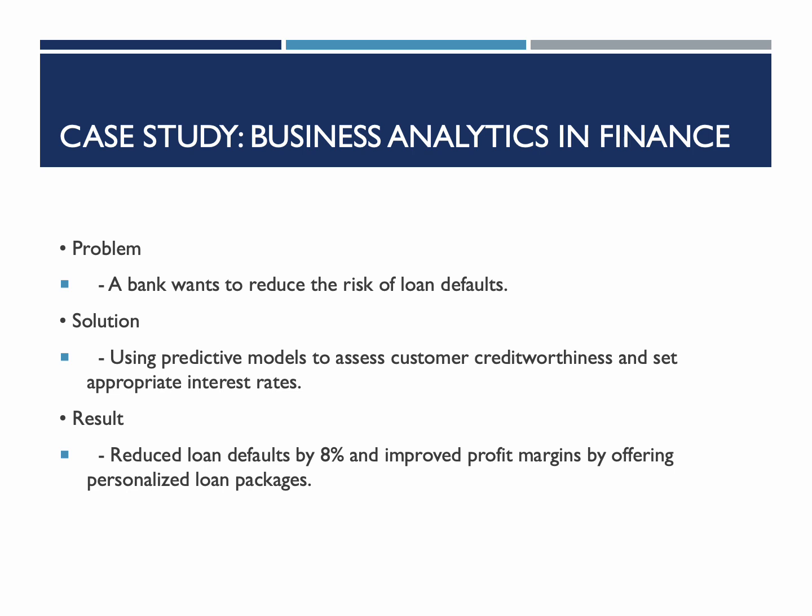So, what is the solution? Now, the bank used predictive analytics to assess customer creditworthiness. By analyzing customer data such as income, repayment history, and spending patterns, the bank was able to set appropriate interest rates and offer tailored loan packages to match the financial profiles of different customers. So, you just don't need to give the same package for every customer. You will customize your packages depending on your customer's background.